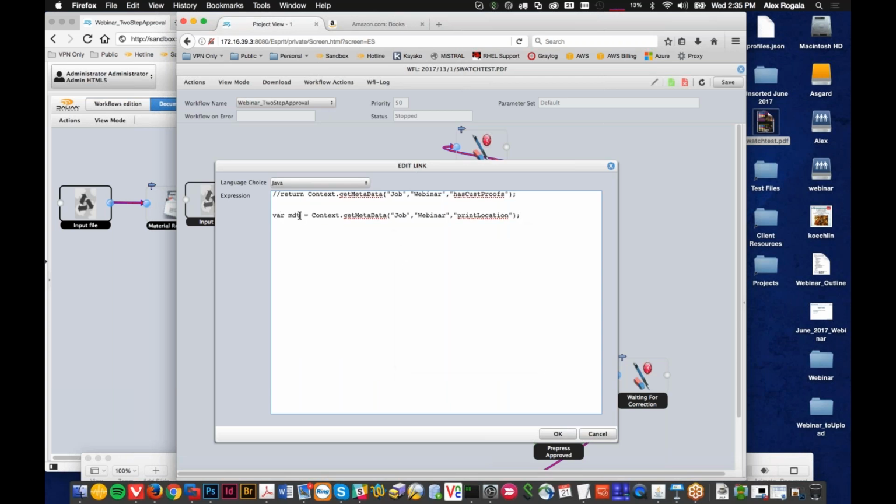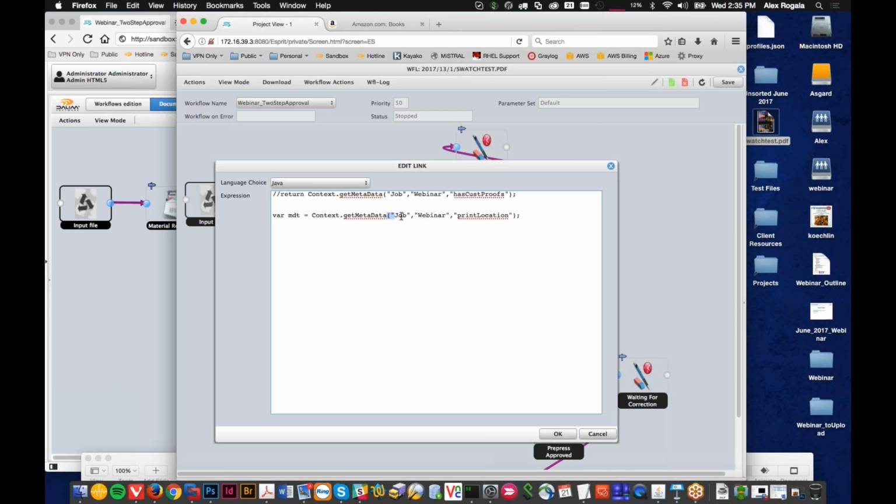So what this will do is give us a variable called MDT, and it's going to set it equal to the print location metadata in the webinar metadata set at the job level. Because remember, these can have different values at the project and the document level, for example. So I could have different print location metadata. I can have a file set to print at a different location than the job overall.